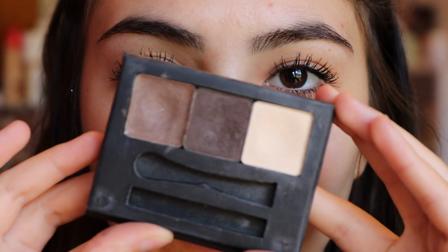And I'm just going to use my Berry M Brow Kit Shape and Define thing. Very old, but I'm just going to be using this powder. And then I'm going to be setting my brows with another new product. This is the L'Oreal Brow Stylist Boost and Set Volumizing Brow Mascara. Pretty cool. So I'm just gonna do that, and I will be right back.